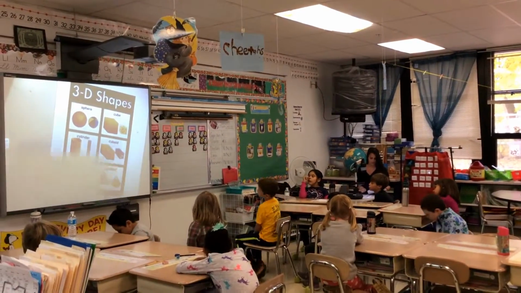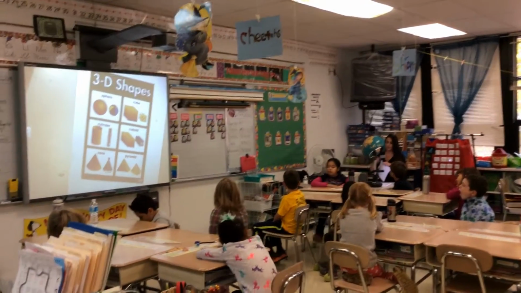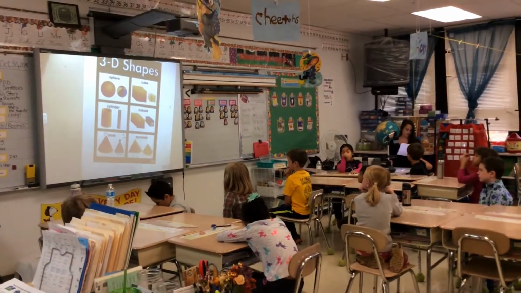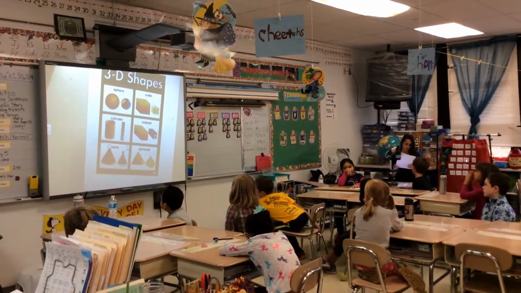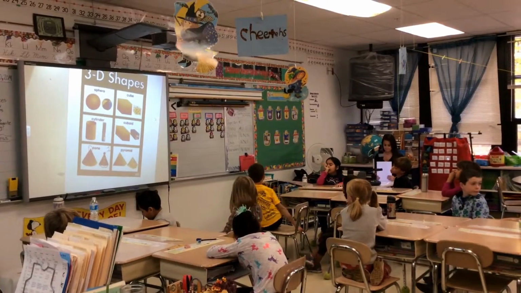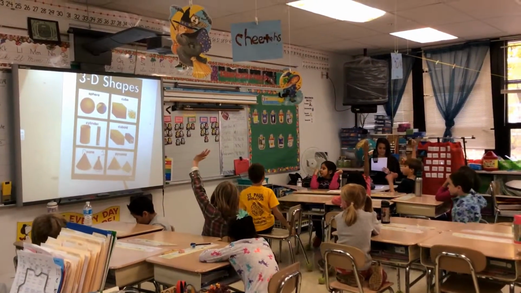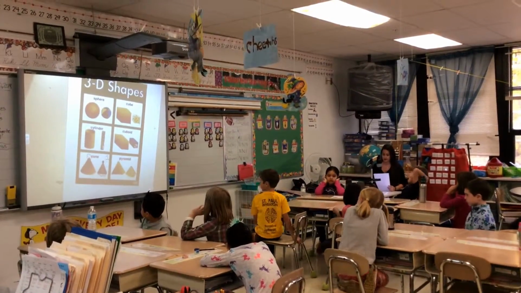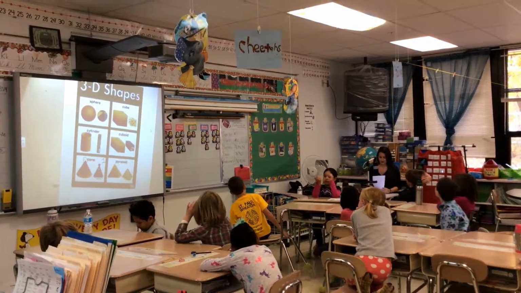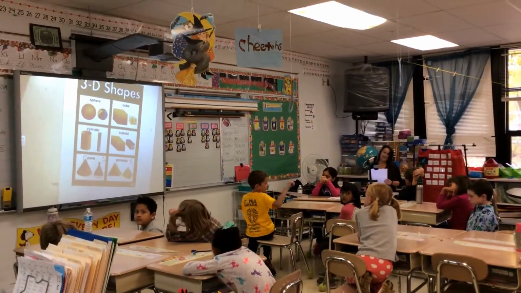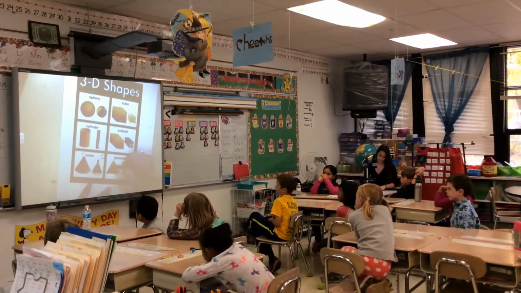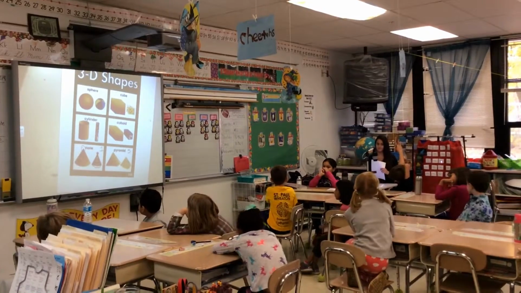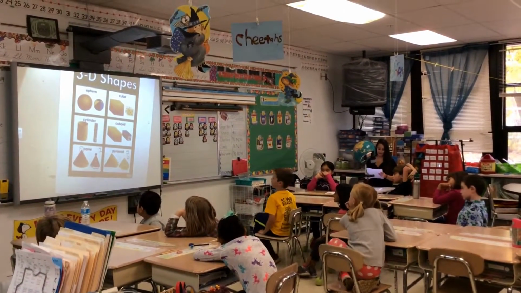So we're going to do one quick thing. A cone has how many vertices? What do we decide? One vertex. Okay, so a cone has one vertex. For the pyramid, how many vertices do you think there are? 5. How many faces does a pyramid have? 5 faces. Yes. And how many edges would it have? 4? 5? It's 6. Close.